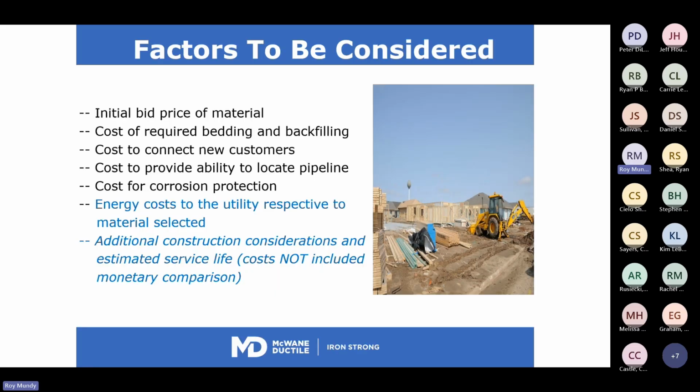So going through the factors that Tom basically indicated beyond the initial bid price of the material itself, you see these particular factors listed on the slide before you in black color. The ones that are in blue color, we're going to discuss. There are issues that Tom obviously understands as an engineer. We incorporated some of them into this model, but at the same time, they're not necessarily representative of anything Tom does, but actually important to the water company itself.